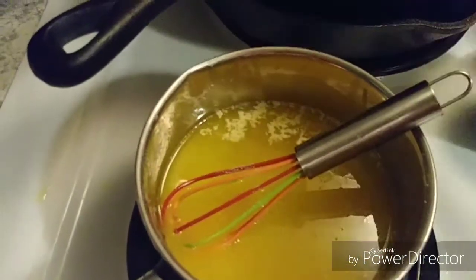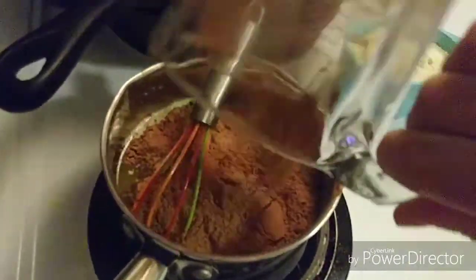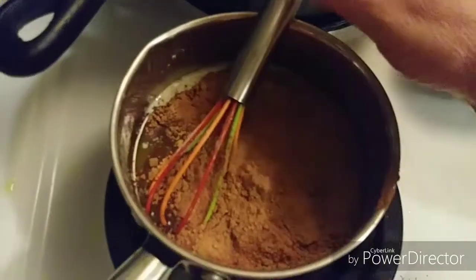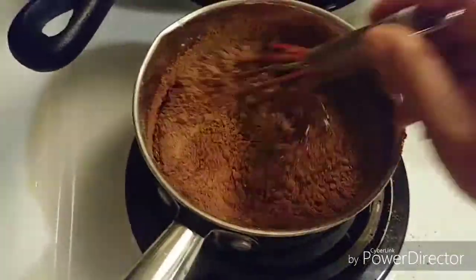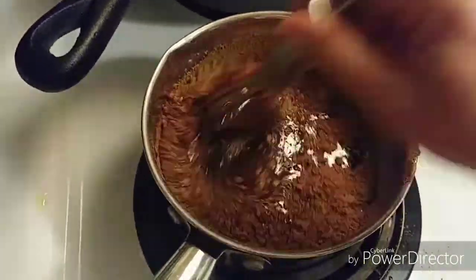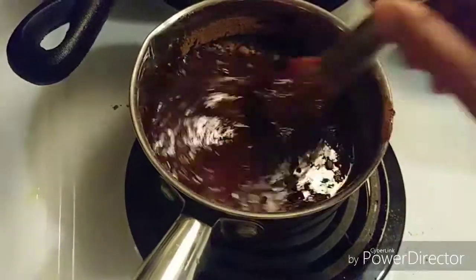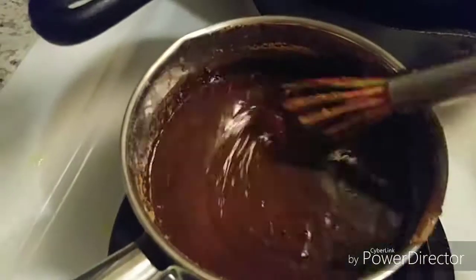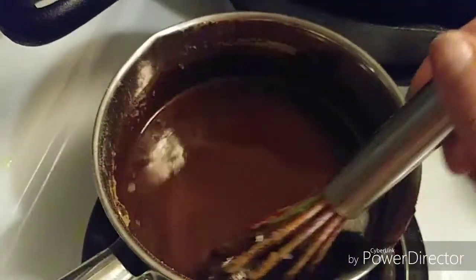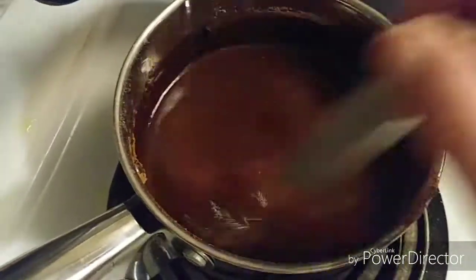Now that that's all incorporated, I go ahead and add in my cacao powder. I did a test run on this the other day and they were pretty good. I didn't like them in my glass container, so today I'm going to use my silicone container. I did add extra butter — I felt like it needed a little bit more. You see how beautiful and chocolatey that is. That cacao powder is really good for you; it gives you antioxidants and it's just so super healthy.